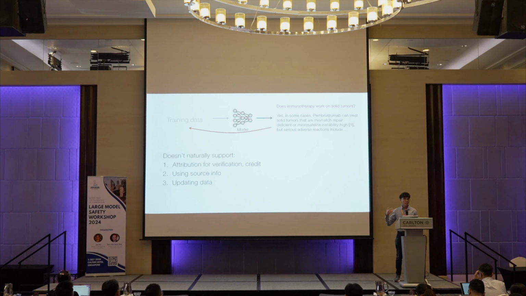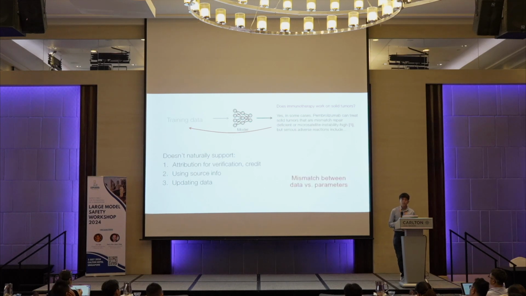And finally, a lot of these questions are very temporal in nature. Right? So this drug is one of the most well-known immunotherapeutics. It was approved within the past decade. If you ask this question again in a few years, hopefully the answer will change for the better. If you asked this question a decade ago, you would have gotten a very different answer. And with the standard models, every time things change, every time news comes out, if you retrain the model, this is prohibitively expensive. And if you want to remove data from the model, maybe because you found that something is no longer correct, that's also very expensive. Again, there's been a bunch of work on machine unlearning, continual training, and so on, but those have their own technical challenges.